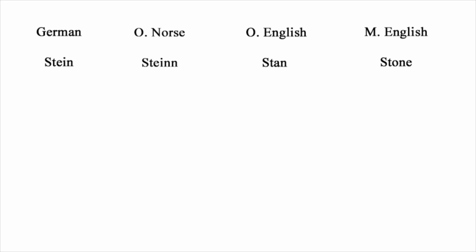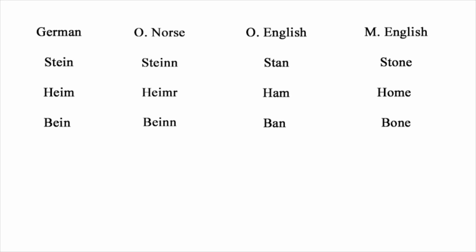Another example Jackson Crawford used was heim, heim, harm, home; bein, bane, barn, bone; ein, ein, arn. Hang on a minute. This did confuse me quite a bit when I first noticed it, because even the spelling of the word is as we would expect it to be in accordance with the other languages.